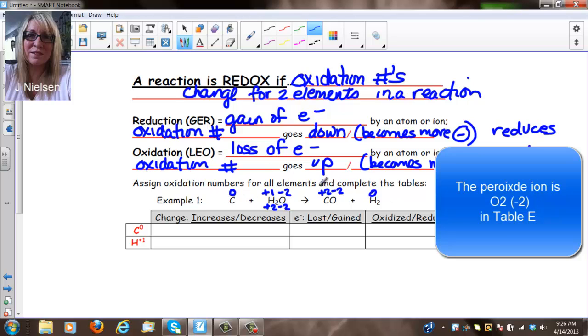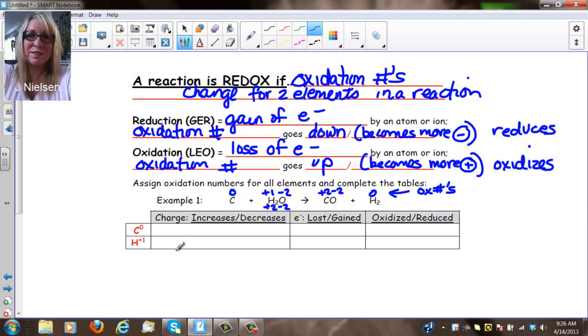Now, the only thing that we're interested in looking at are the top numbers, okay? We look at the oxidation numbers to determine whether or not something's oxidized or reduced. Anything that we do below the reaction is just helping us do math to determine the oxidation numbers, and we're not interested in them. So C is going from 0 to +2. So the charge is doing what? Increasing or decreasing? Well, it's going from 0 to +2, so it's increasing. And when it increases, becomes more positive, which is what it's doing, it's losing electrons. So it lost electrons, and it is oxidized.